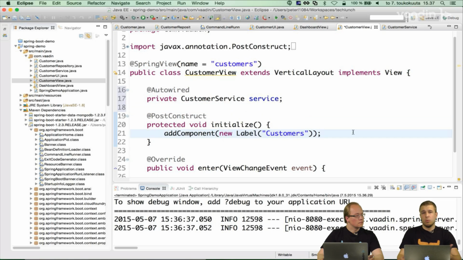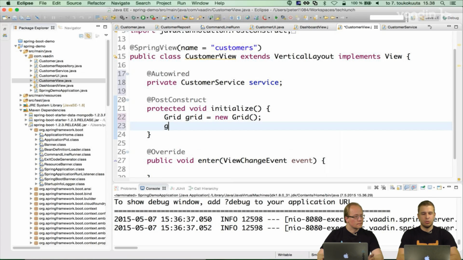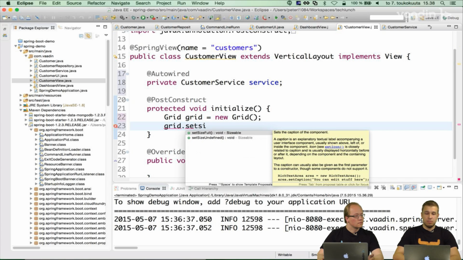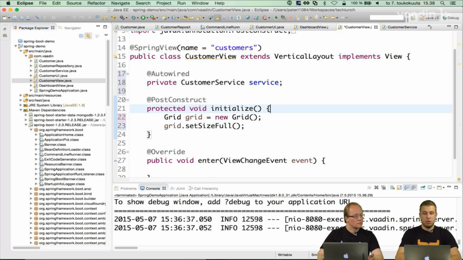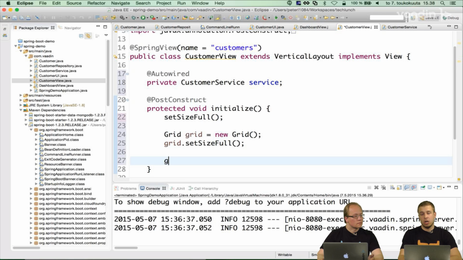Instead of label, we want to use, for example, the Vaadin grid, which was just released in 7.4. Yes, exactly. So let's make a new grid and just say that grid should take all the available space that we have, as well as also our actual view. After which we can tell the grid that it should have two columns.